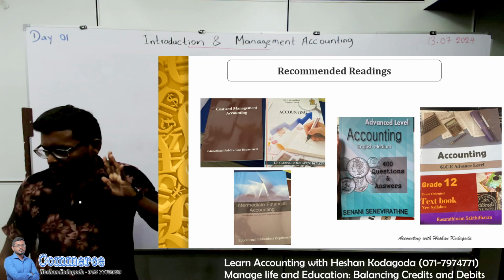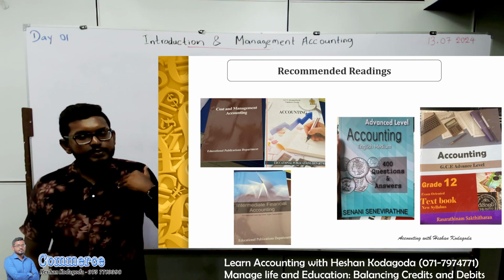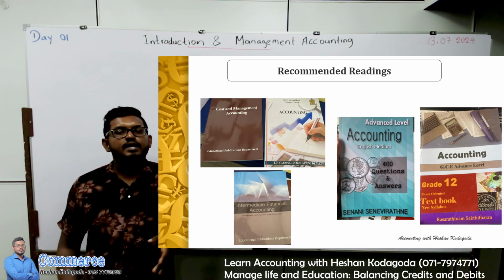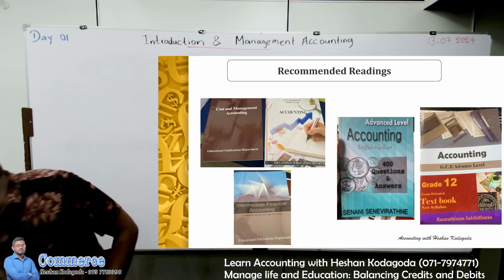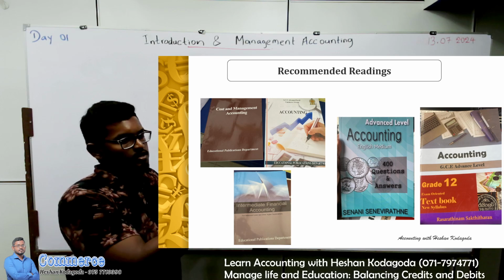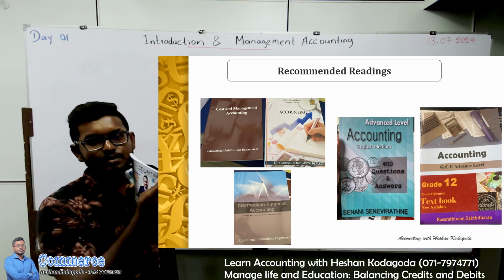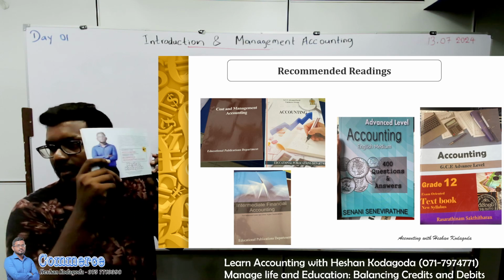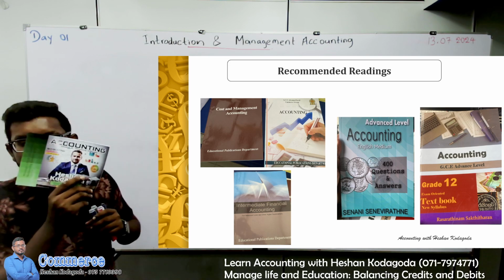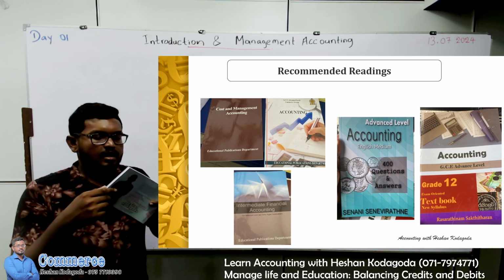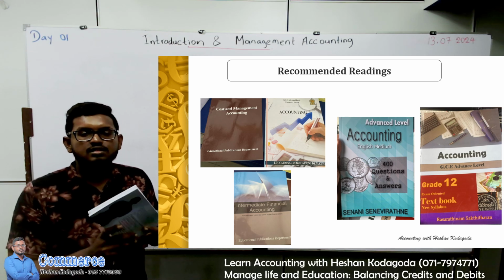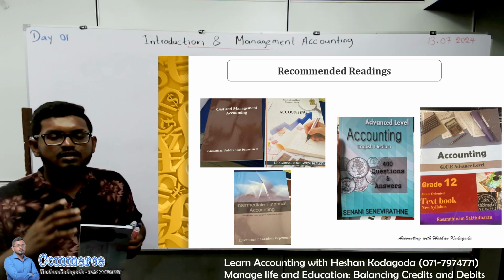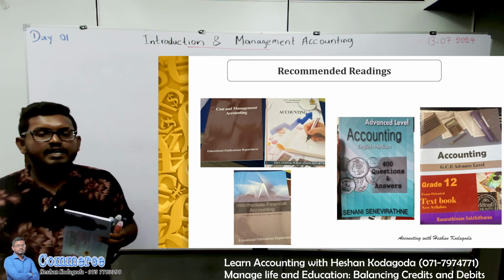You can do two things. First thing, you can purchase it from me, or you can take a printout. Starting from the syllabus, this is the government syllabus, which I printed in here, right? As I told you, you can purchase it from me. I'm taking only the cost. You need to pay the delivery charges. You can buy it from me.